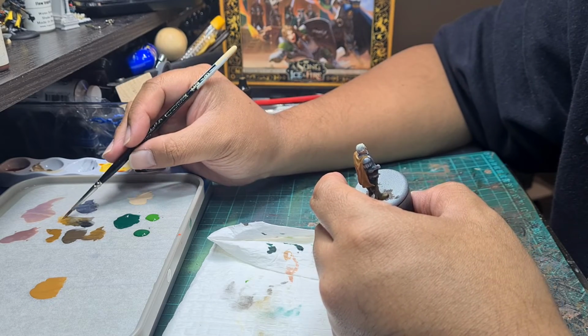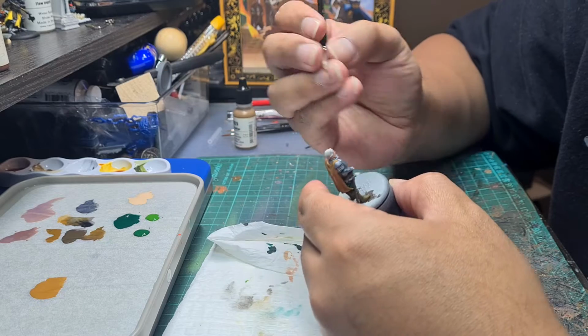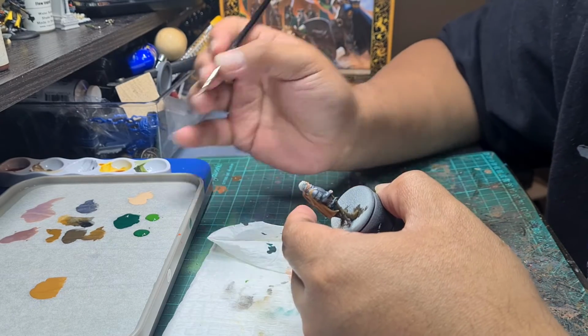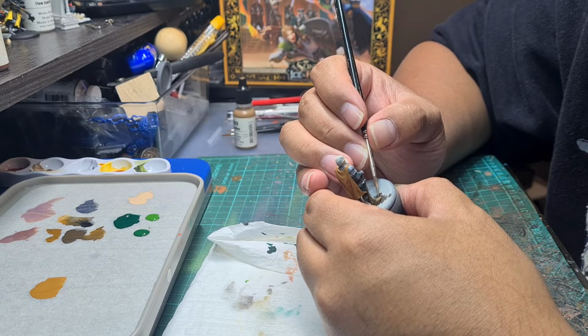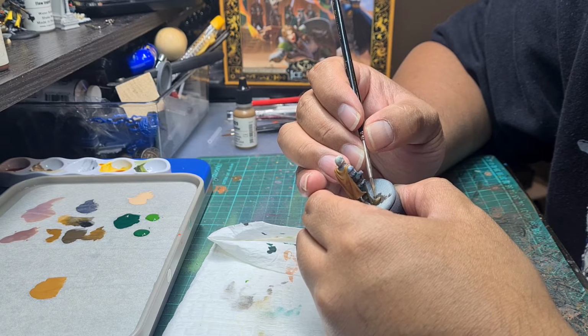Normally I would use maybe a more ivory color as the final highlight, but that was there already, and I thought, can I be bothered getting the paint out? So I might as well just use it while it's there.